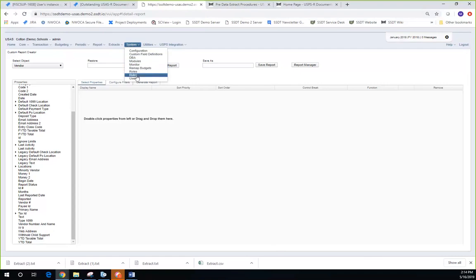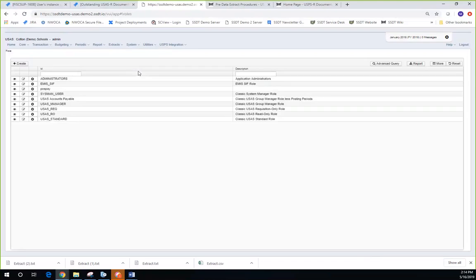I do want to cover roles and rules. So the roles that we have out there right now, anything with an underscore, with an underline, is the SSDT role. So sysadmin underscore user, the USAS manager, the USAS rec, read-only, and the standard. Those are all ones that are defined by the SSDT, and they aren't ones that you can go in and change. So they won't have the ability, or us, even with admin access, to go in and change the properties that are tied to that role.